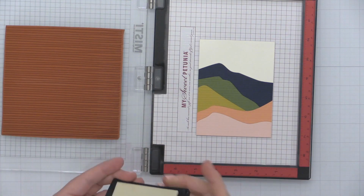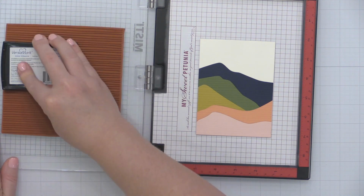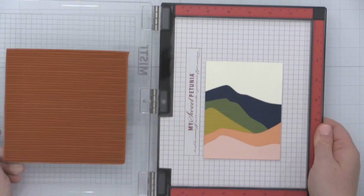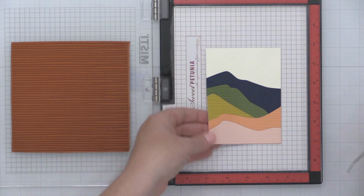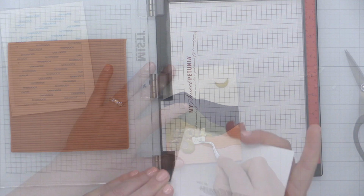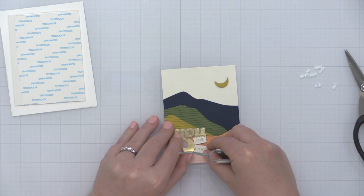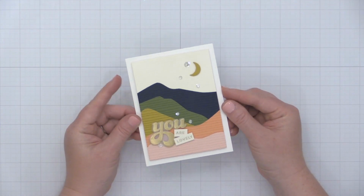Now at this point, you could add some clear embossing powder if you wanted to, but I just wanted to show that a stamp with Versamark watermark ink on this background would add a lot of texture and interest to this already gorgeous background. So you can see I have those lines stamped onto my background and I have just a little bit of texture added. You could achieve this same kind of idea with a background die that's maybe like a piercing background die or something that doesn't actually cut your paper but adds some pierced details, like the brand new stitching plate cover die from the Essentials by Ellen line.